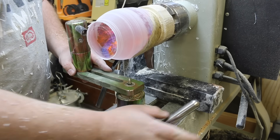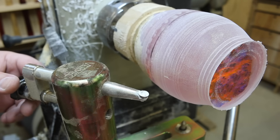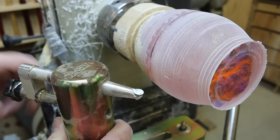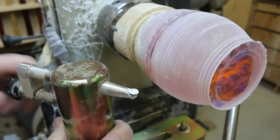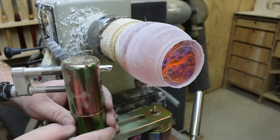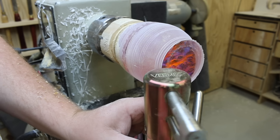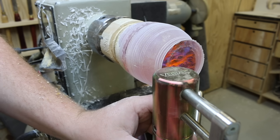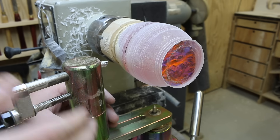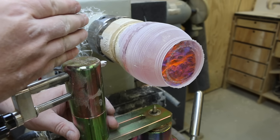Once you're happy with the center mark, just lock it down tight. The next thing we need to do is adjust the cutter — it's got a little carbide tip on the end — and what I like to do is wind this all the way out as far as possible. Then I like to find the part of the piece that sticks out the most, generally down this end, and bring it up fairly close to that as our starting point, then lock down the bolt underneath. I also like to have my cutter sitting between about 11 and 12 o'clock, as if you're looking at it on a clock face.